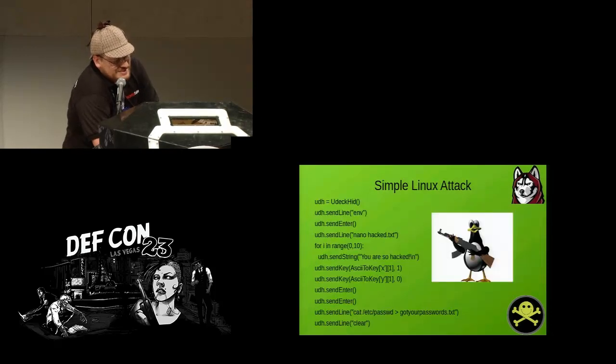So let's do a simple Linux attack. Here in my script, I'm just going to type out your environment variables. I'm going to run nano and create a new file called hacked, and I'm just going to put in a couple of strings: you're so hacked. Then I'm going to send some keys to exit nano and save your file, of course. And then I'm going to cat your password file to gotyourpasswords.txt, and then I'm going to clear the screen.